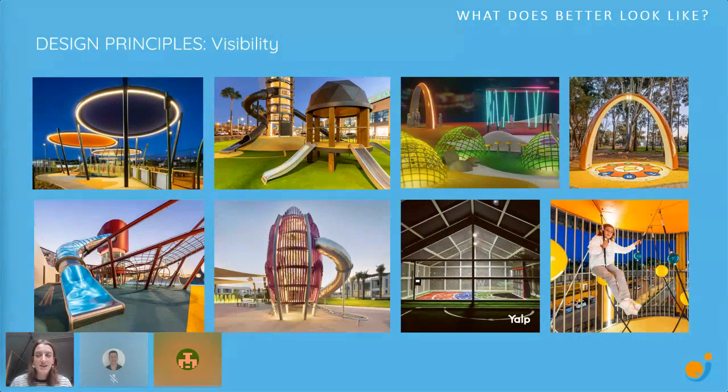And finally, visibility. You saw a little glimpse of it with the Butlins project. That's the first time we delved into the realm of lighting integrated with play, and it's gone really, really well. It looks incredible. It's so exciting. It's so new. And this is really an area that we're working hard to develop more. Lighting can really bring products to life. It can extend the use of the play space. It can help with security and feeling safe.